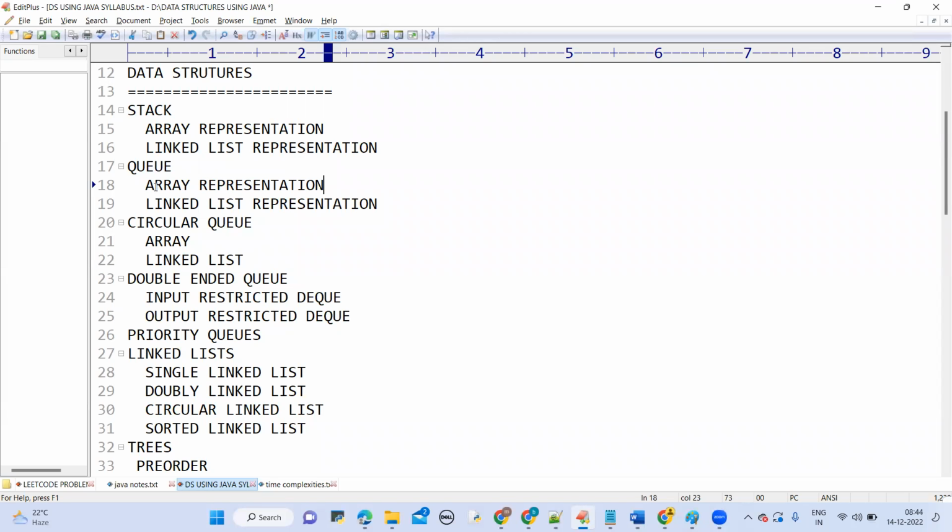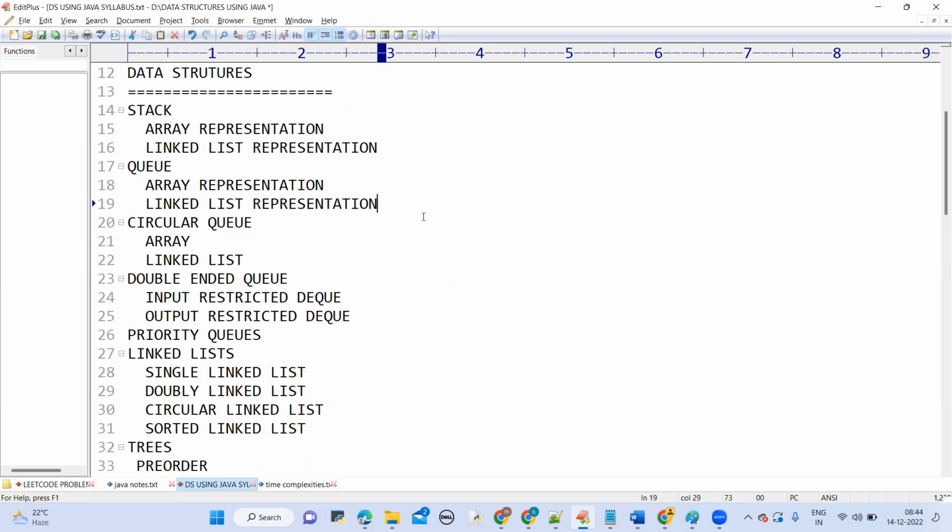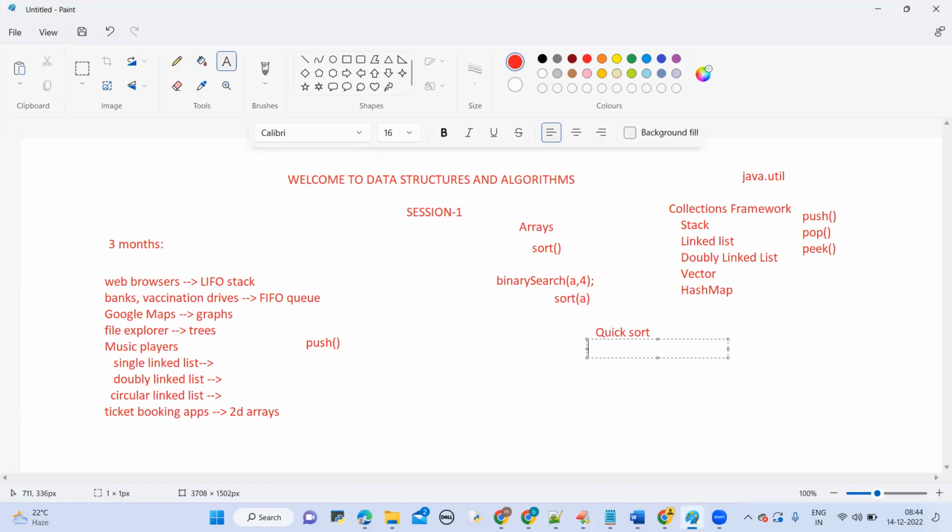In a linked list, almost 10 to 12 operations are there. Let me show you here itself. If you take a linked list, what are the operations? You will create a linked list. After that, you will find the size of the linked list. After that, you can insert in an empty list.